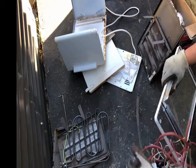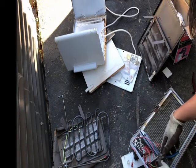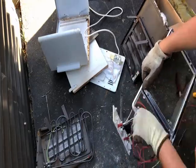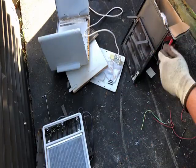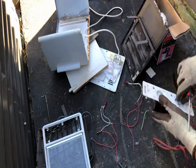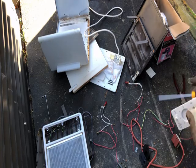All in all, it probably wasn't worth the time to scrap the mini oven — there's just not enough in there to salvage, and you're probably not going to get too much cash when you sell the scrap. It's quite fiddly, but if you like pulling things apart, maybe it's worth your time.